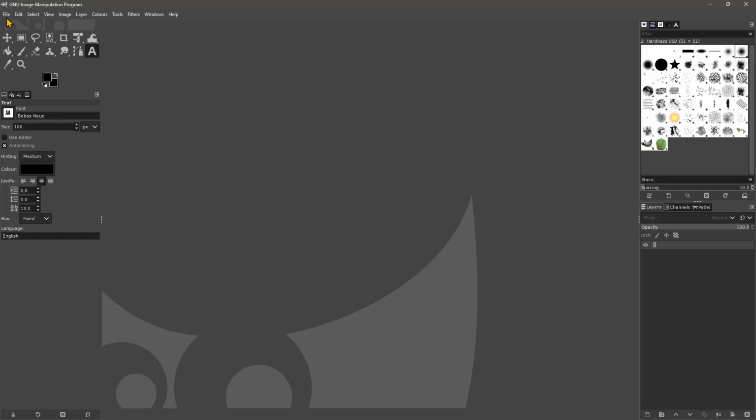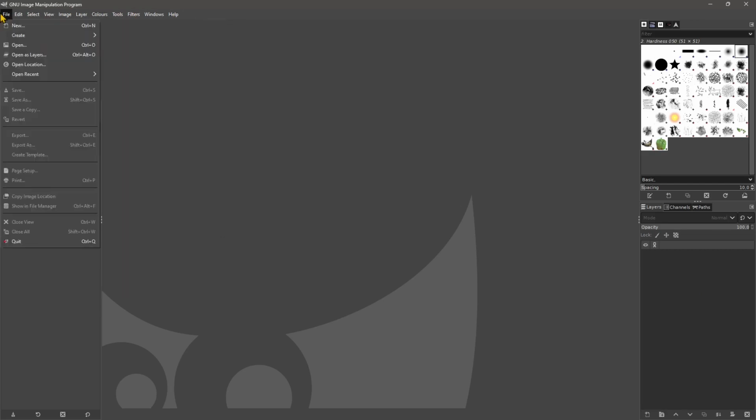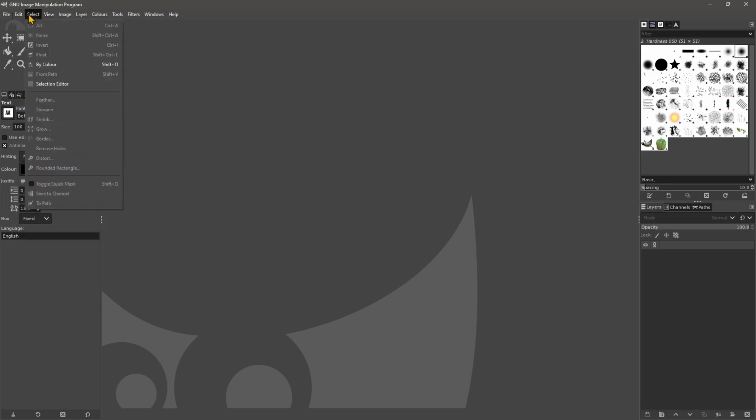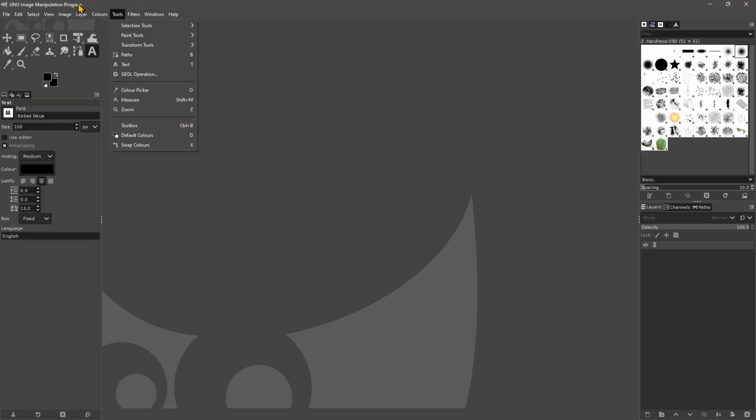Now, the first part of the interface is this one here. So we have all these drop-down menus like any other application for Windows. Now, if you know all of this and you think you are more expert, you can just jump ahead or make the video faster. Otherwise, if you're really a beginner and you're having difficulties from the beginning, we're gonna go step by step. We're gonna talk about everything. But if you are more expert, just jump ahead.